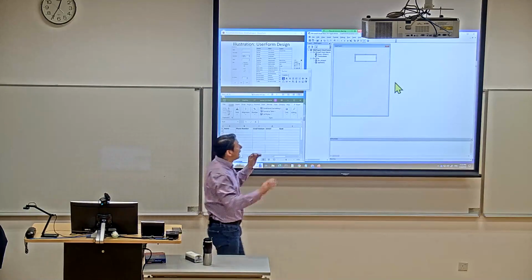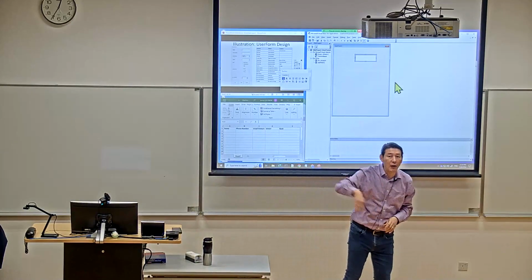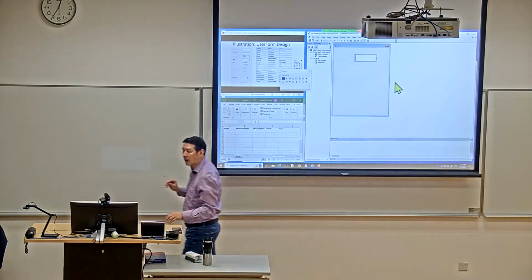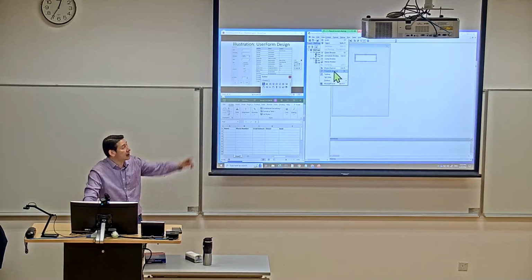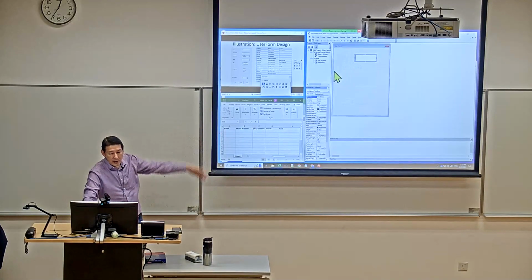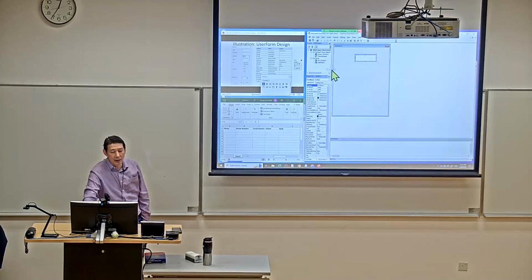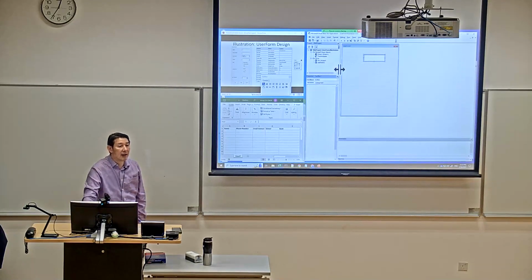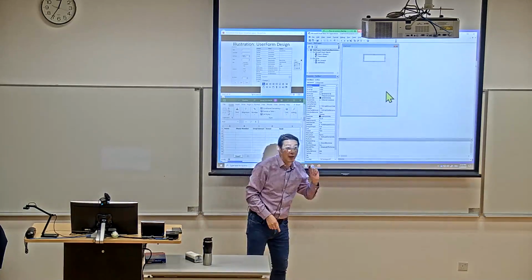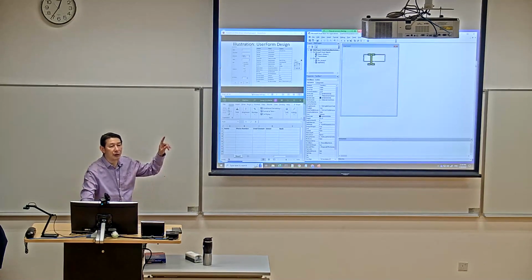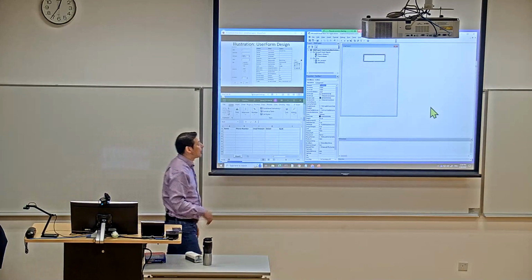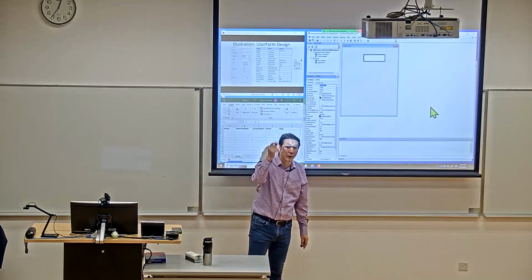As I said, every component that you put into the user form is an object. So if this is an object, there are a couple of things that we need to do. Number one, go to View, Properties. I don't see the Properties window, so I need to turn it on. The Properties window tells you the properties associated with the selected object. The selected object right now is the text box. Number one, change the object's name. Object names should not use the default names.